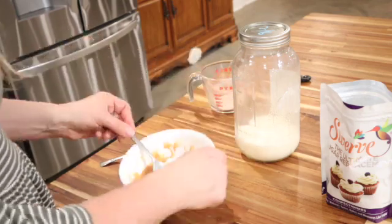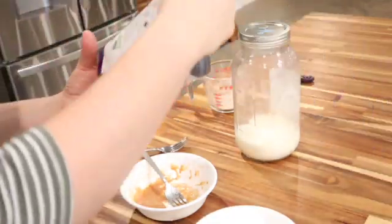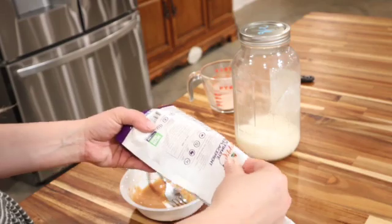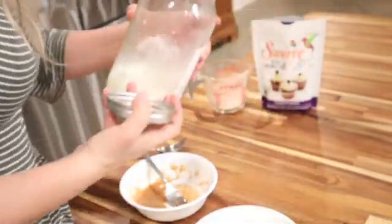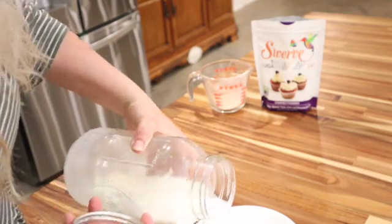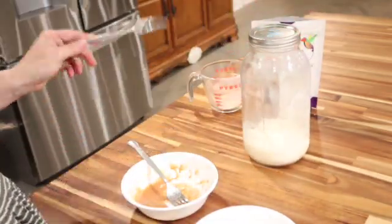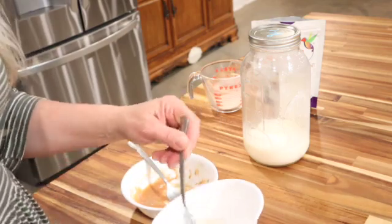So there's that one. Now I'm going to get another bowl to do the swerve. So we're just going to add a little bit of this. Bit of milk. And like I said, you can use coconut milk and you can use regular powdered sugar too if that's your preference. We're just trying to cut back on the sugar.